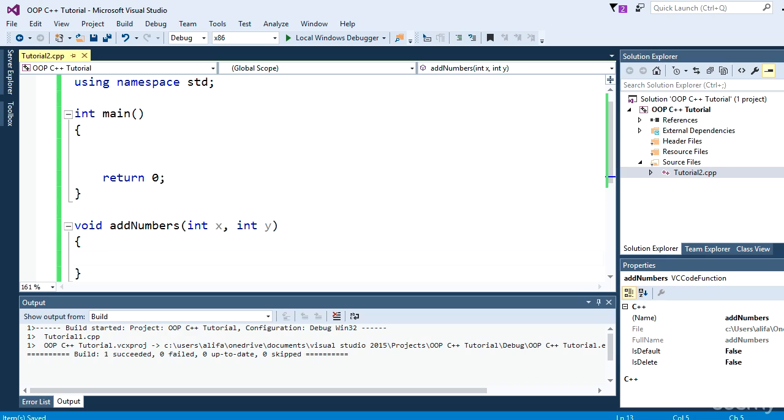Okay, now, let's see. We want to add two numbers, right? So let's just remove this as well. We don't need this.